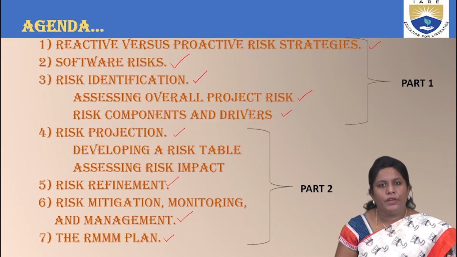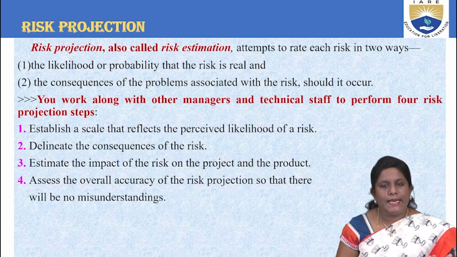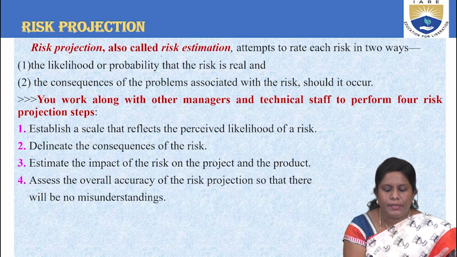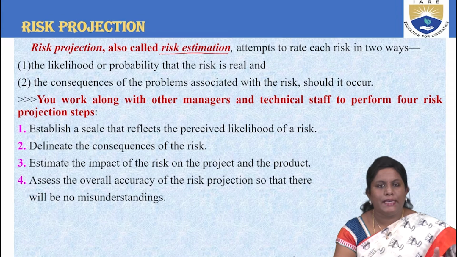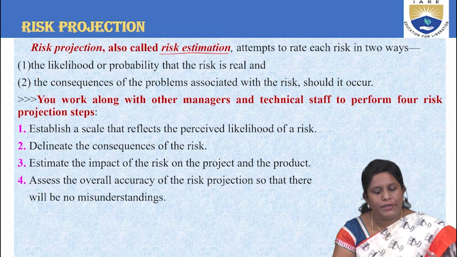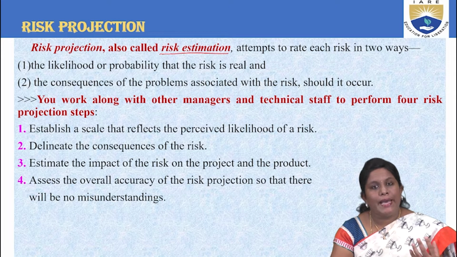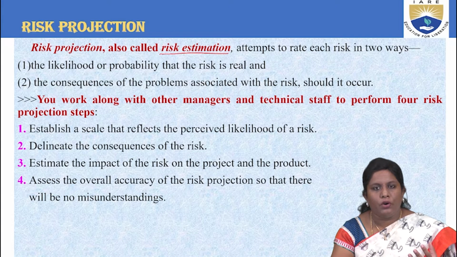So let's start off with what risk projection is. The term itself elaborates it in a better way: you are trying to estimate the risks. Up to the previous steps, we tried to find the risks, analyze them, and put them in a particular order. Now the next step is how you estimate the risk, that is, how you project that risk, and in what way you project it.